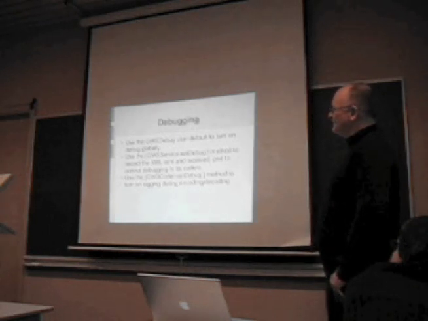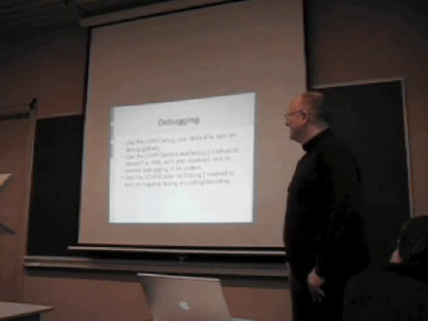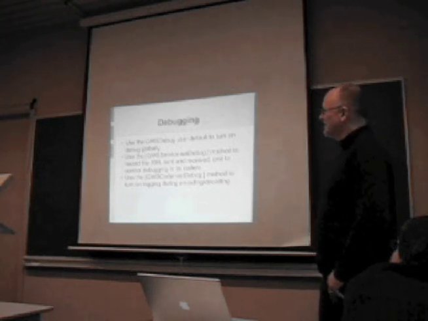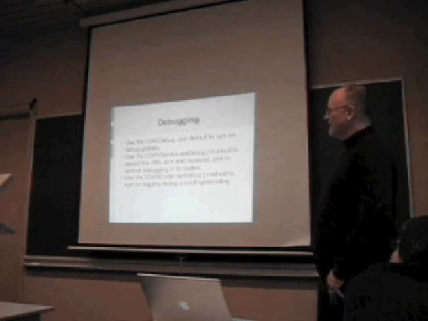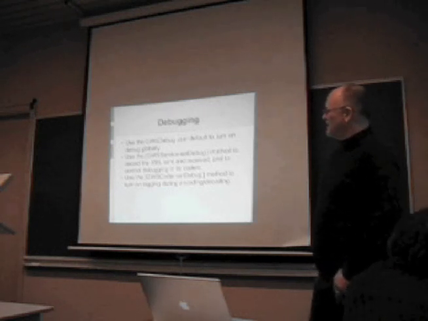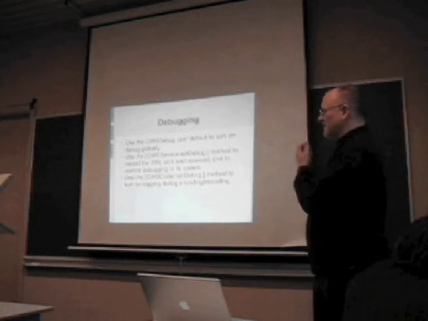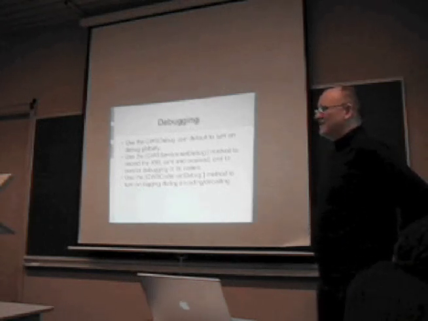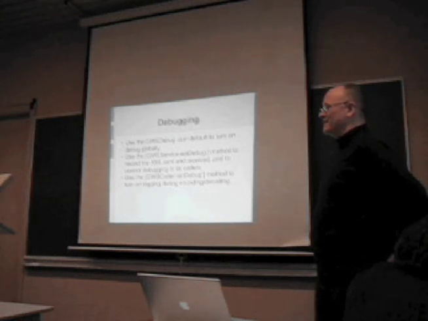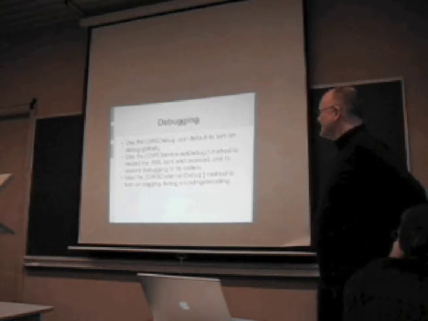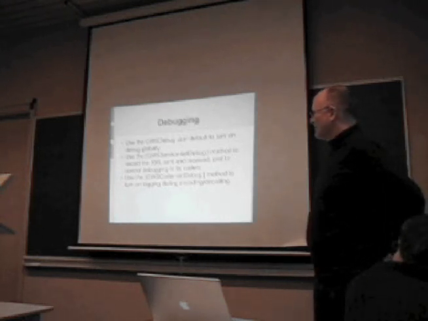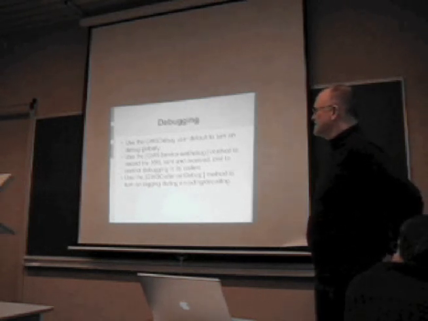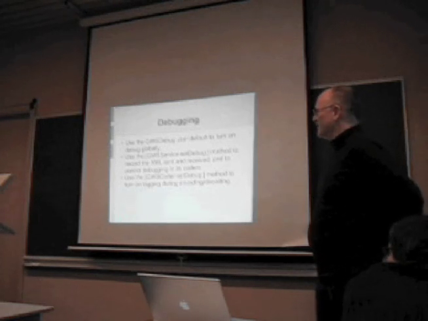Debugging. Well, you're going to have to do that. You can turn debugging on globally for the web services just by turning on a user default, and that will do a fair bit of logging and also generate extra information. You can also use a method on the service to turn on debugging for that service, which will record all the XML sent and received. So you can look and see exactly what went out and try and figure out why the other end didn't like it. And that will also turn on debugging in the coder that service uses. You can also set it at the specific coder level if you just want to turn on or off logging for that coder.